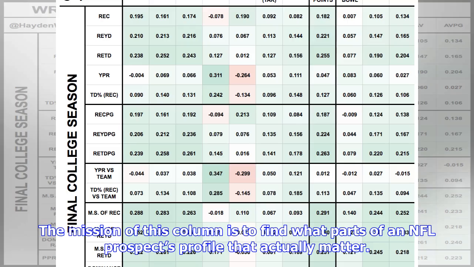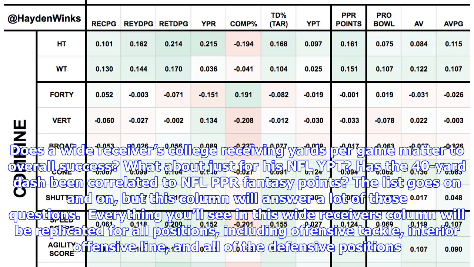The mission of this column is to find what parts of an NFL prospect's profile actually matter. Does a wide receiver's college receiving yards per game matter to overall success? What about just for his NFL YPT? Has the 40-yard dash been correlated to NFL PPR fantasy points? The list goes on and on, but this column will answer a lot of those questions.